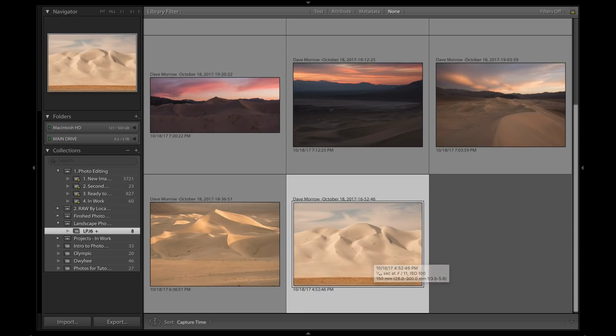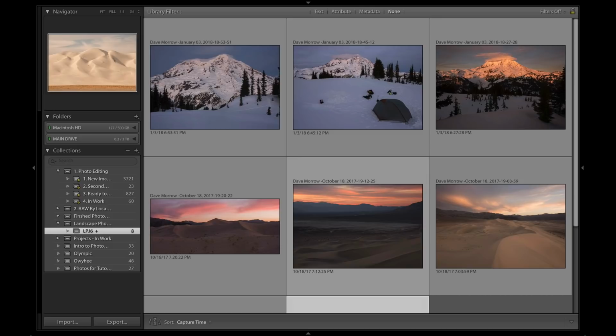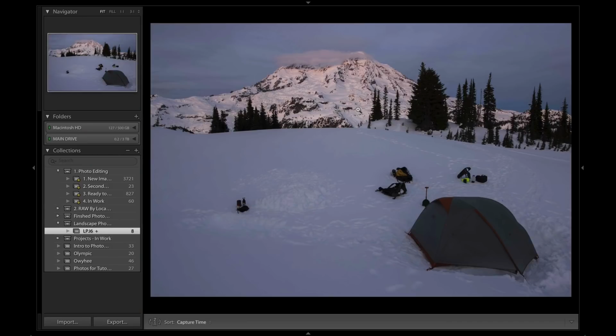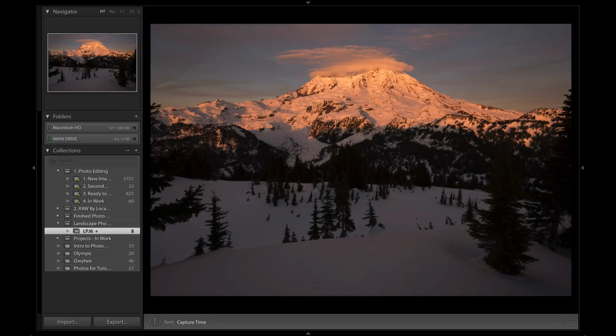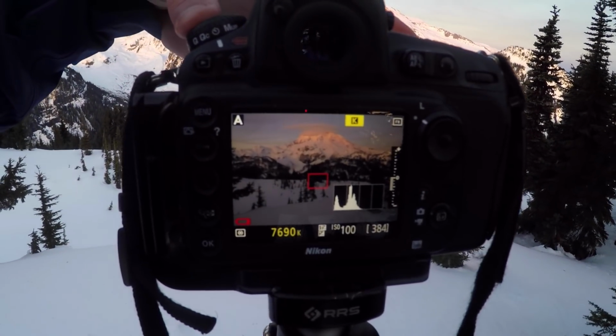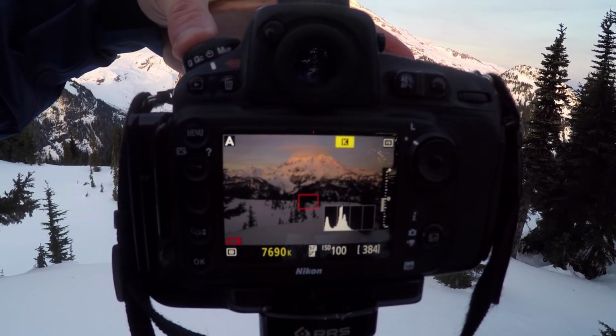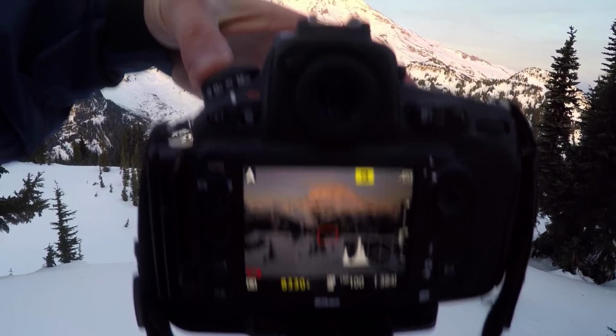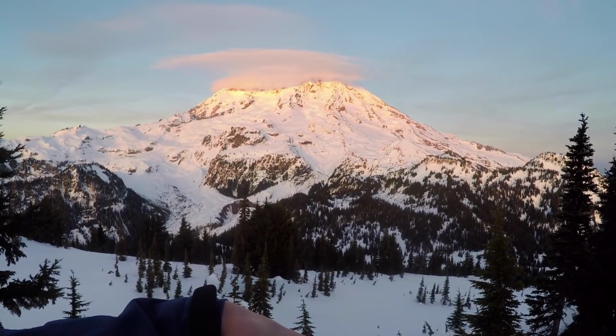But before I do that, I want to give you guys a sneak preview of the coming video for next week. So I just got back from a 5-day snowshoe/photography/backpacking trip out into the mountains. Here's our camp, and here's the shot which is featured in next week's video. So I'll give you guys a little sneak preview here right now. I hold down the white balance, or Kelvin, and I just look at the back of my screen and I try to match it to what I see out here with my eyes.